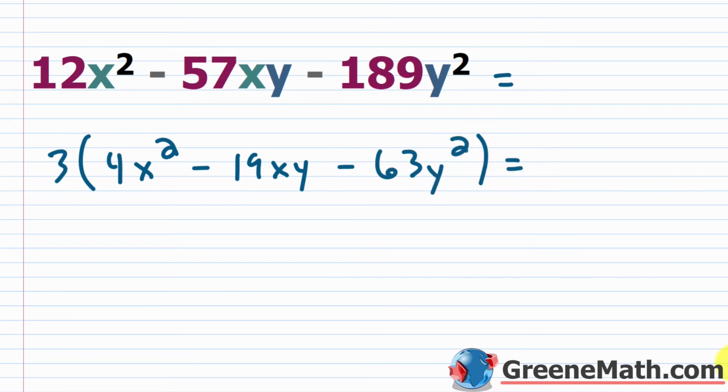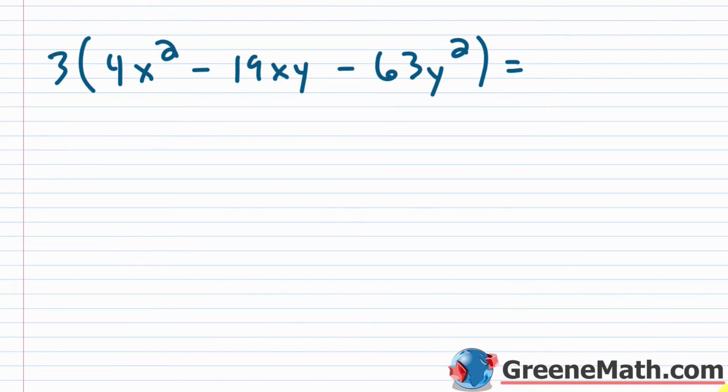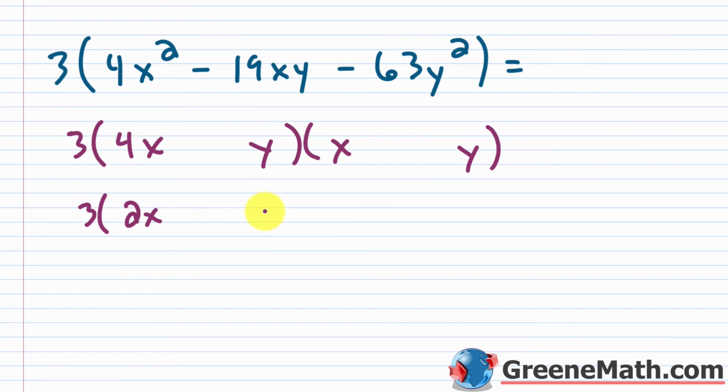Okay, so let me scroll down and get a little bit of room going here. Again, when we look inside the parentheses, the GCF of that trinomial we're factoring is 1. So that means that if we get anything that's common when we're forming these binomials, you can get rid of it. So let me go ahead and put 3 out in front. I'm going to put 4x, and I'm going to put y, and then I'm going to put x, and I'm going to put y. 4 can be 1 times 4, or it could be 2 times 2. So 2x, y, and you'll put 2x, and then y. All right, this is negative here, so I'm going to be subtracting with these integers.